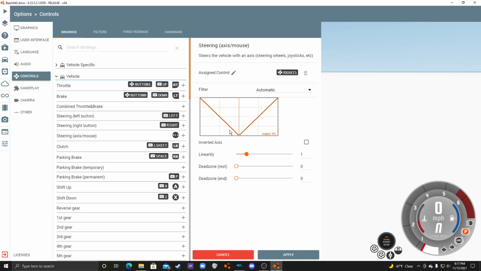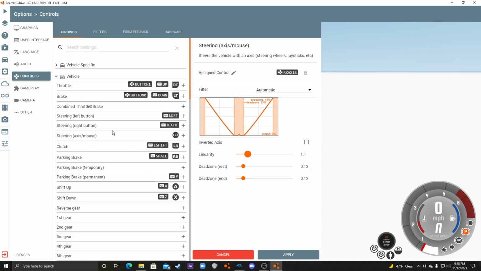I leave the linearity where it is. And I have a small rest dead zone. This is, again, how I like it, because I've played many a racing game on the Wii. So, yeah, I personally like the dead zones set to 0.12. I'm just referencing how I had it set up before the format. And then the rest dead zone I have set to 0.12 as well. And then linearity, I'm sorry, I actually have it set to 1.1. Just a small difference. And that should be it for that. And then make sure to hit apply.